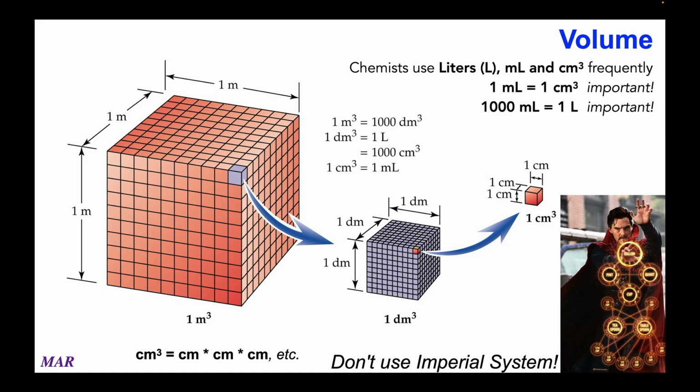All right. In chemistry, it's just milliliters, liters, and centimeters cubed. And if you know that there's 1,000 milliliters or 1,000 centimeters cubed in a liter, honestly, you're good to go and you won't have to use those other units. But again, we live in this world. So if you have to, you can totally do it too. No worries.